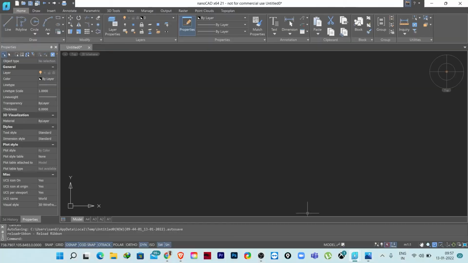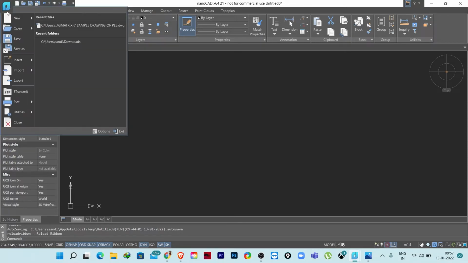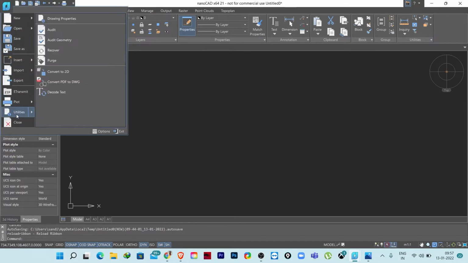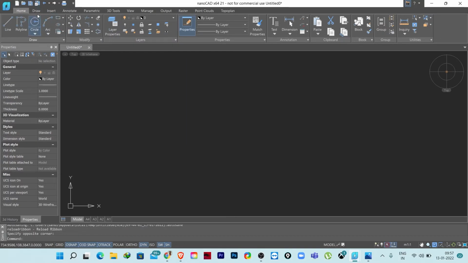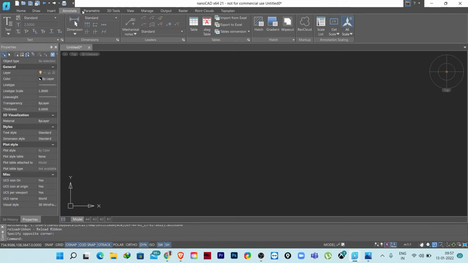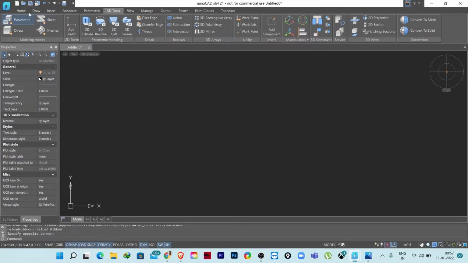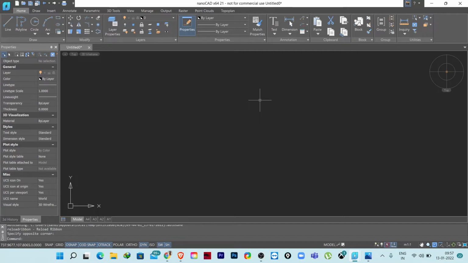Now to begin with the software interface, it is very easy. As you see, the quick access toolbar, we have the file menu. As we have in different softwares, the file menu where we have new to open a new drawing. You can click on this new, open drawing, save as, and all other options available here in this file menu. We have the main menu bar where we have the home panel, the draw, insert, annotate, parametric, 3D tools. So whoever is familiar with the drafting softwares, you can easily get into this software.